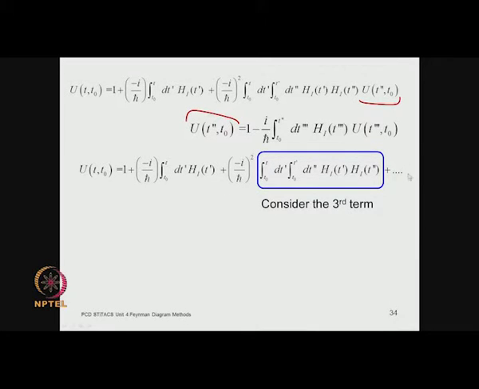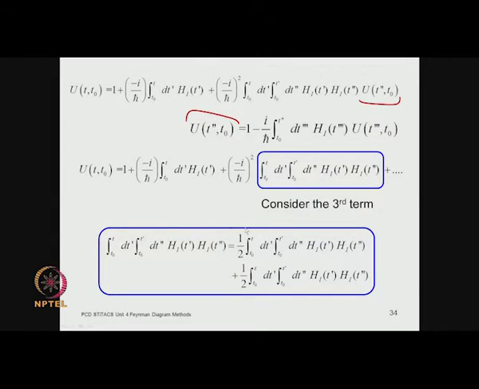All right. Now, in this infinite series you have got a first term, a second term, a third term, and then the fourth term and the fifth, and so on all the way to infinity. Now, we look at the third term, and the third term does not have this U. So, the third term we can certainly discuss by itself. So, let us look at the third term, and any physical quantity is a sum of two of its halves. So, I write this term and take half of it, and write the same term, take the half of it and add these two.